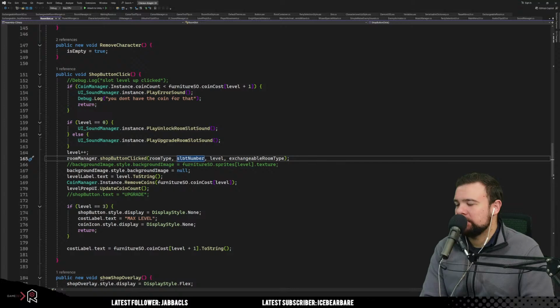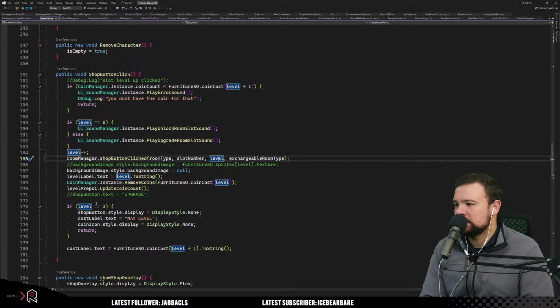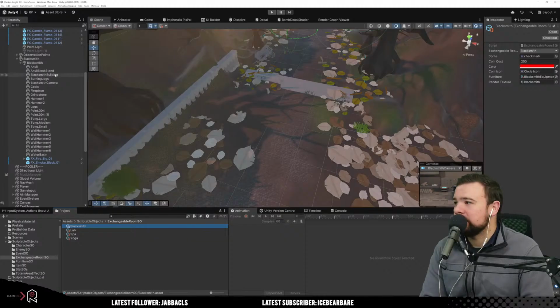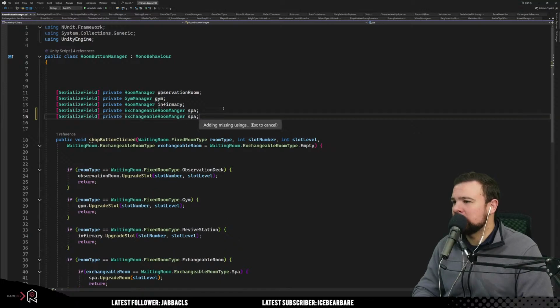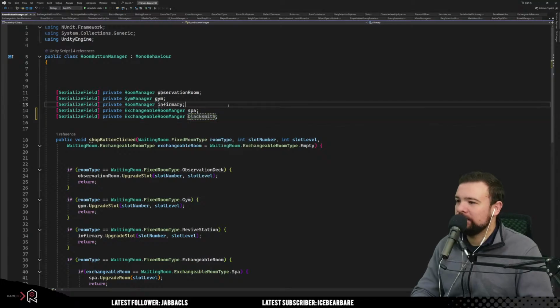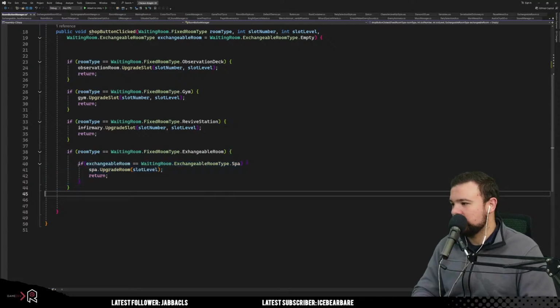Room type, slot number. Okay, so it seems like it goes to the room manager. I think I know what the room manager is. In the waiting room, there's this room manager, and this is where I need to plug it in, right? So I haven't plugged in the blacksmith. Okay, now I remember. So blacksmith there. And essentially I need to do one of these.